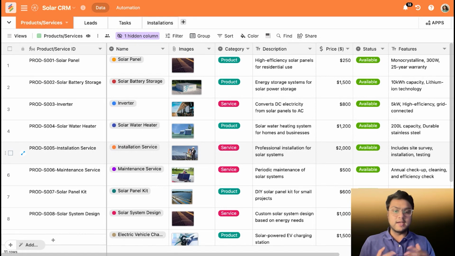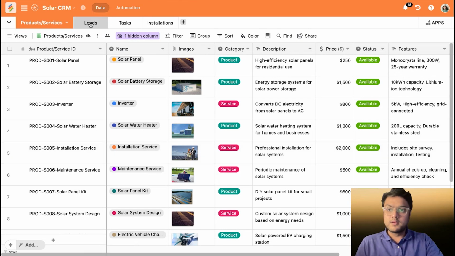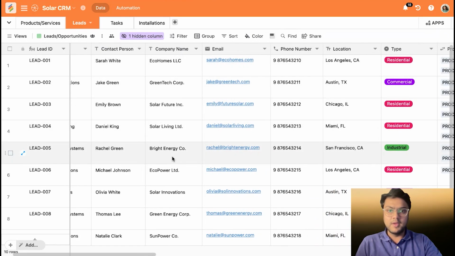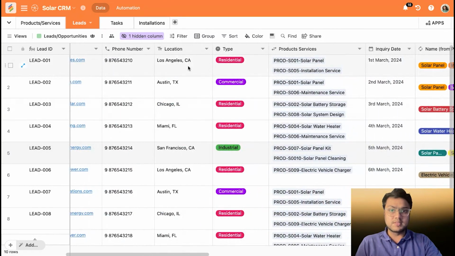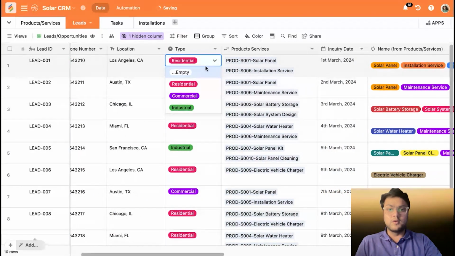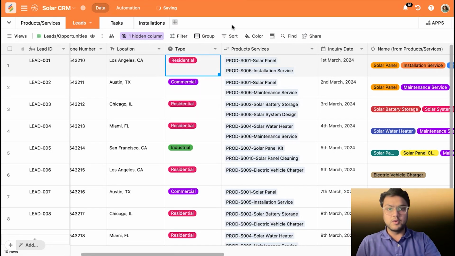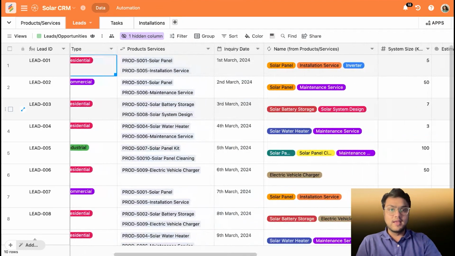Now I need to start collecting leads for my business and start tracking them, because that's the most important part of using a CRM. So I've created another table called leads. In the leads table, you want to add the lead name, the contact person, the company name, their email addresses, phone numbers, the location, and the type of that particular lead, whether they are a residential, commercial, or industrial project, and which products or services they are particularly interested in.